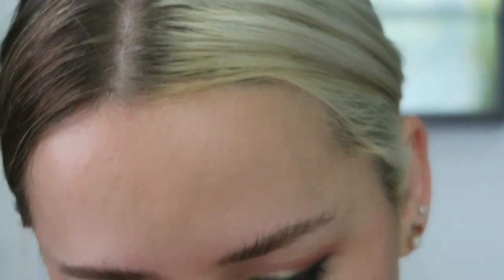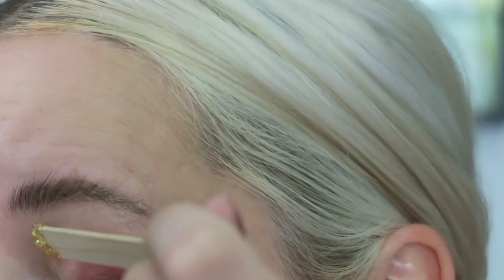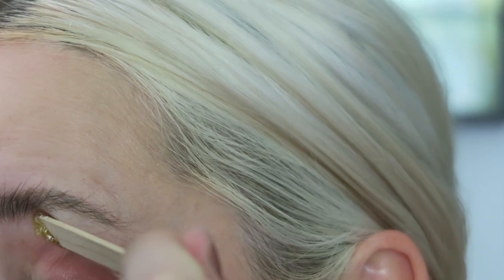Let's see, how do I make it not drip like that? How about I twist? I will twist. That's what I will do. Twist. Okay. Now we just... Oh, I'm scared, guys. Close eye. Apply the strip.